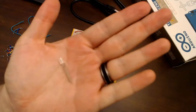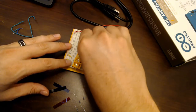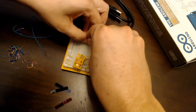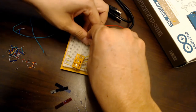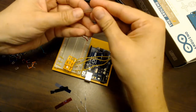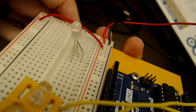Next, pull out the tri-color LED from the kit — it has four pins of different lengths, which tell you which pin is which. I'm going to bend the longer pins to make the LED rest flat: the longest pin bent furthest out, the next not quite as far, and the two shorter pins left flat. That way I can identify each pin by sight while it's in the breadboard. Make sure to leave space for the jumper wires on both sides.